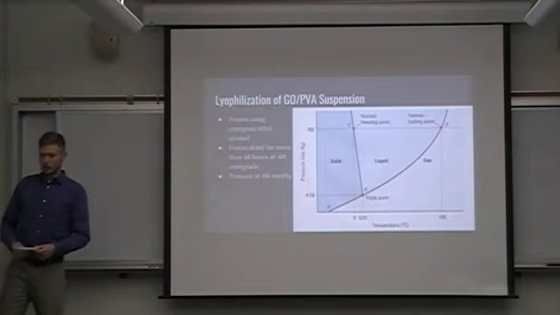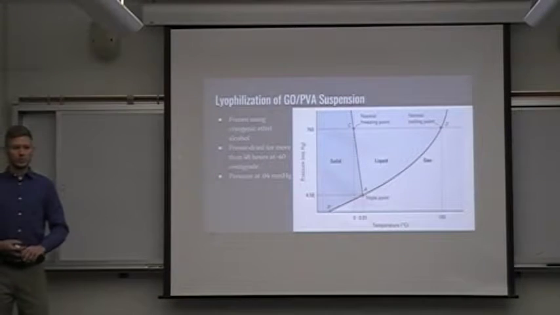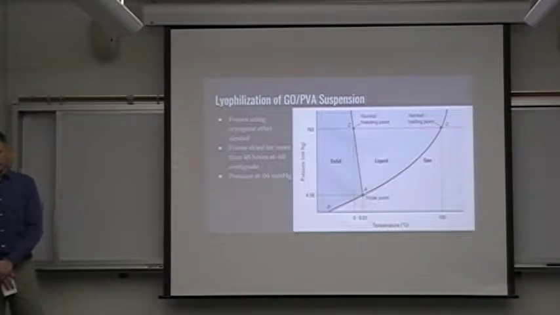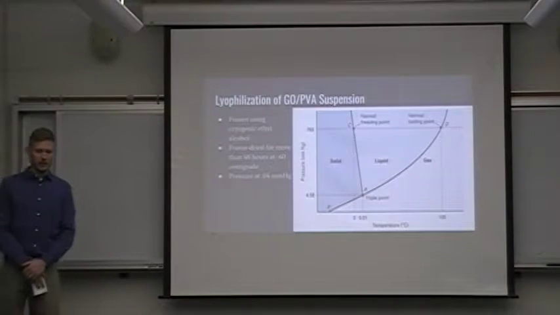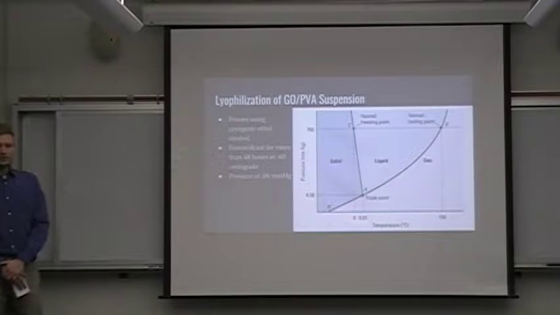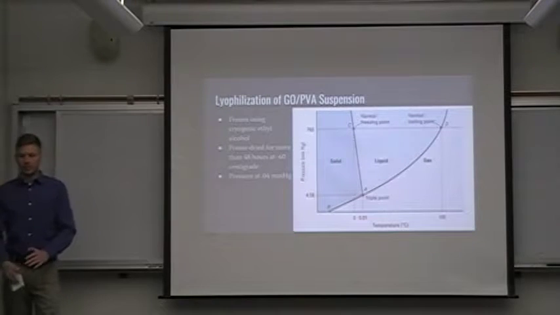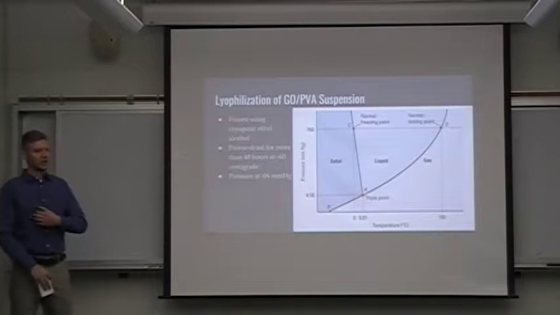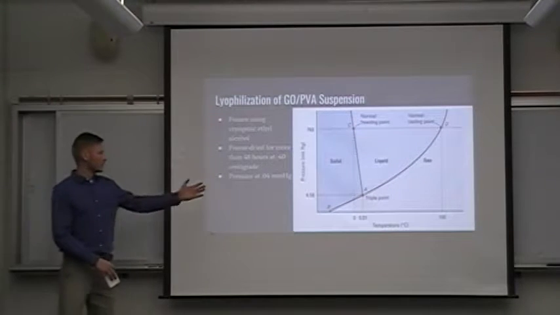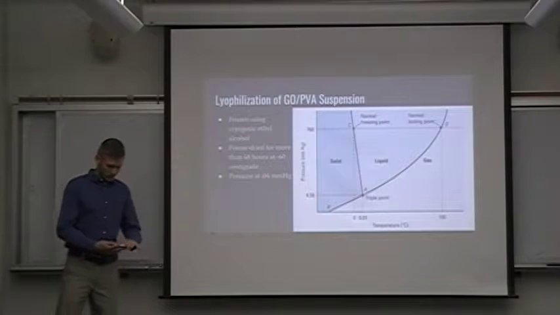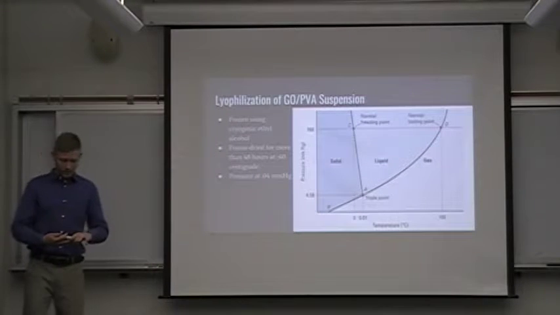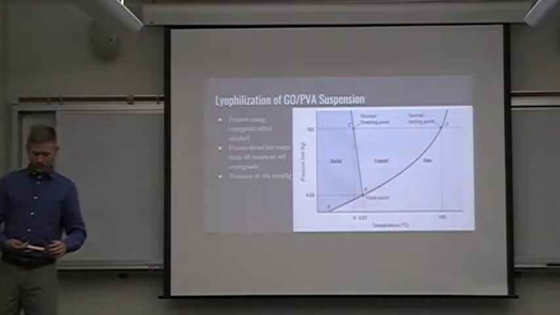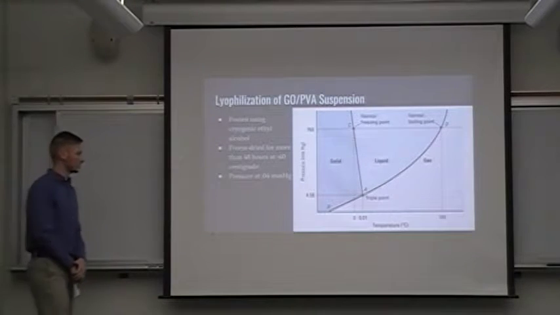And so, after you have the suspension with the mixture of the PVA, the graphene oxide, and water, it cools down and has this structure. Then you must extract the water from the suspension, or solid at this point. So the solid is frozen by cryogenic ethanol and lyophilized for more than 48 hours at negative 60 degrees Celsius.